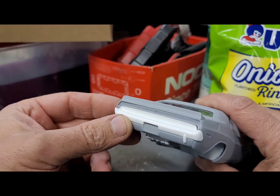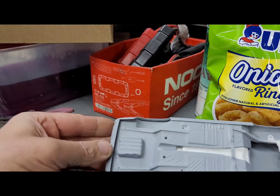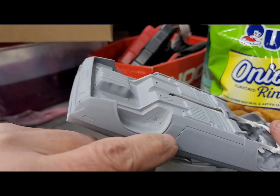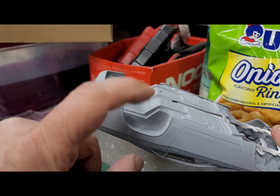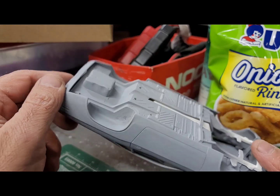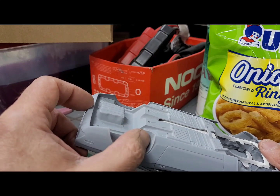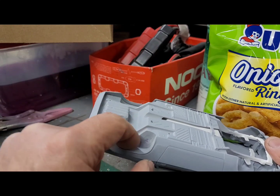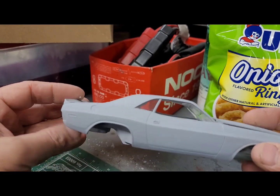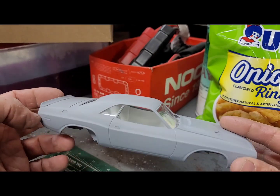The rear — it'll be monochrome. I haven't decided on color yet. I'm probably going to have to tub this. If you look there you can see somebody already started to do this — I think I got this kit from a friend of a friend and it was already started. He was going to either tub it or mini-tub it and that's about as far as he got. So I'm probably going to have to tub it more because I have some wheels and tires at home that could also work. I'll see what these other ones look like in person.